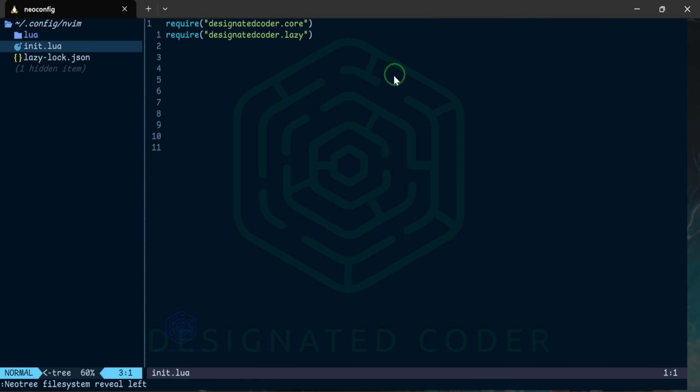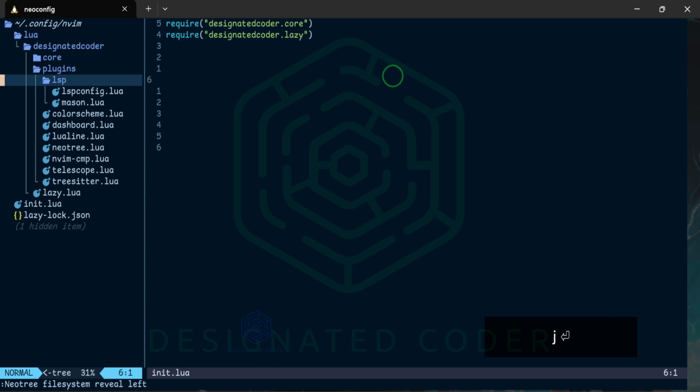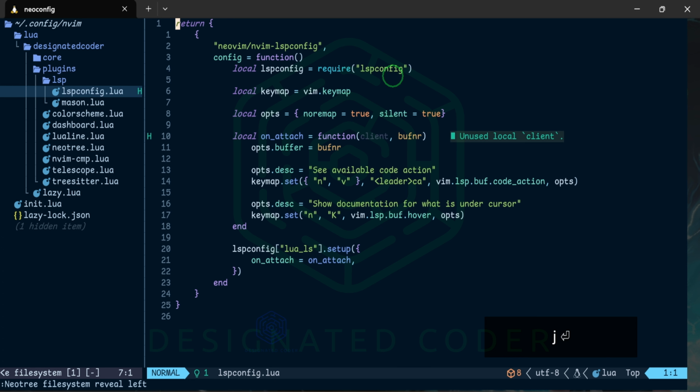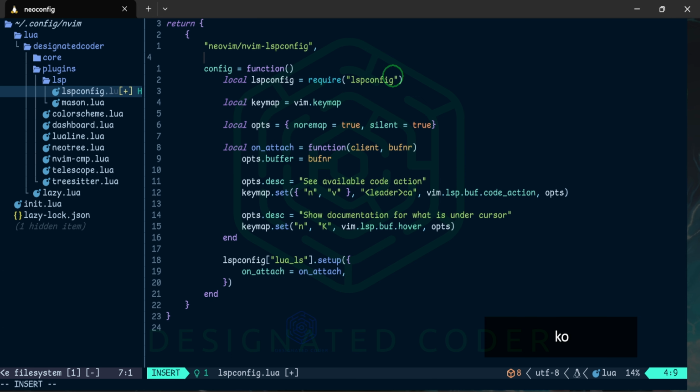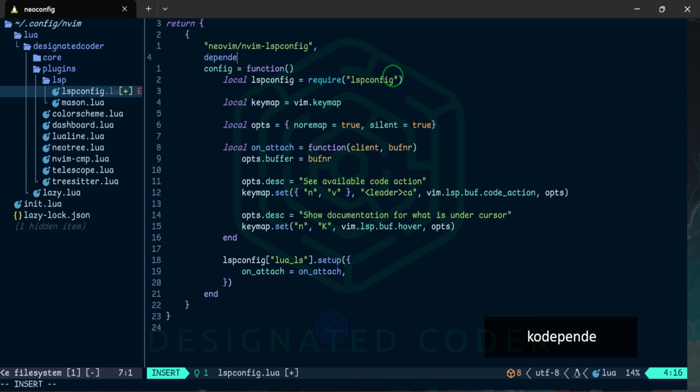So now that we have set that up, we need to have our completions work with our LSP config. To do that, we'll go over to our LSP config Lua file, and we will work in here and add that to this. So what we're going to do here is create a value, and we're going to call it dependencies. And this is in the documentation.